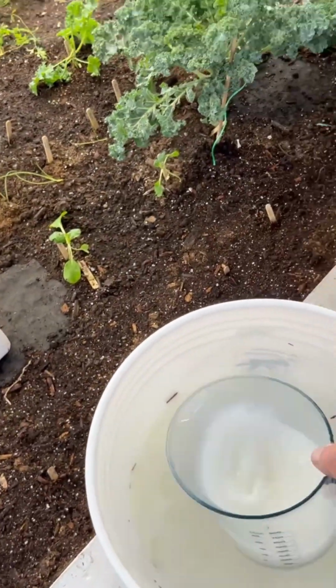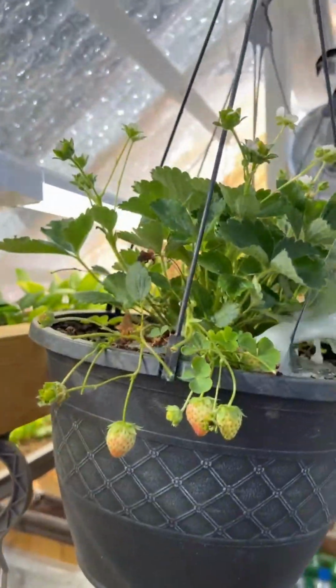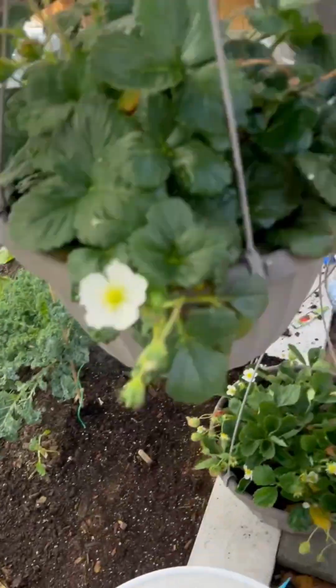And I moved some of my strawberries into my greenhouse. Curious to see how they're going to do throughout the winter time. They're called ever-bearing, which means they'll keep on growing.